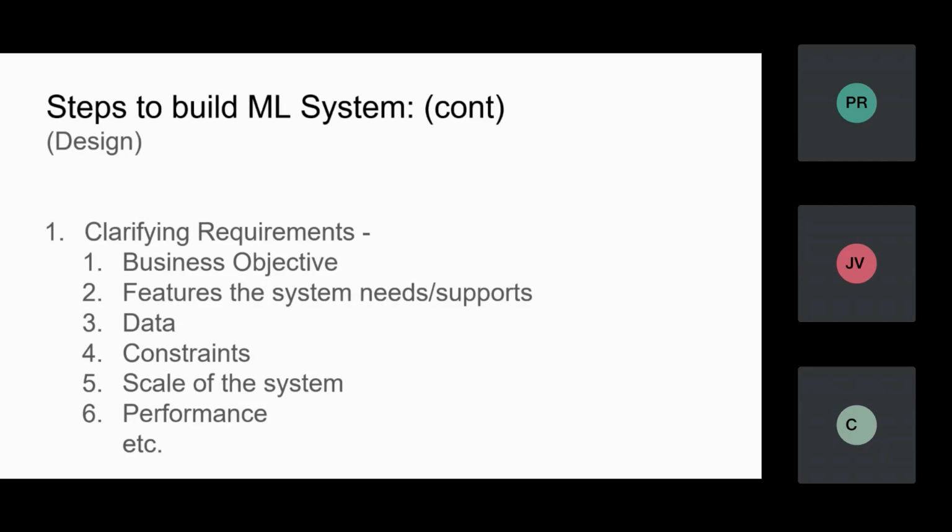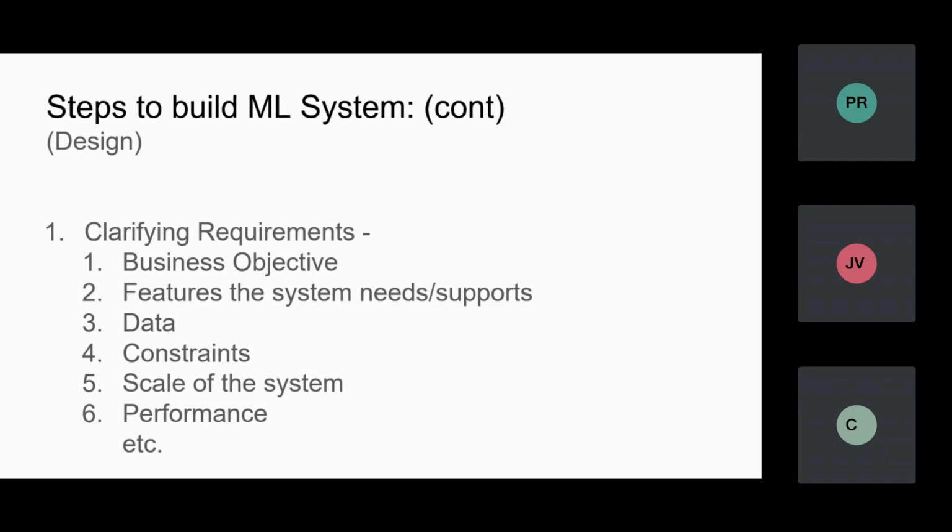Constraints. Constraints are the kind of limitations we have while designing the system, or what kind of resource allocation we have when we build a system. We can't have a system with unlimited memory and CPUs or GPUs to work with. So we have to know prior to designing a system what kind of resources we have in hand and what kind of resources we will be allocating to the system for different processes.